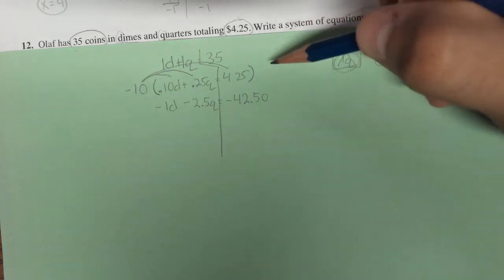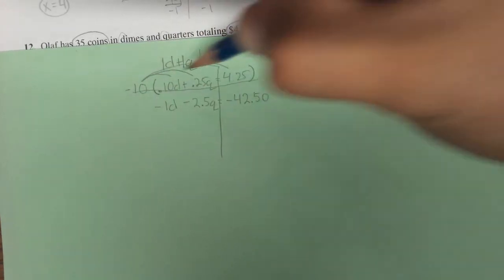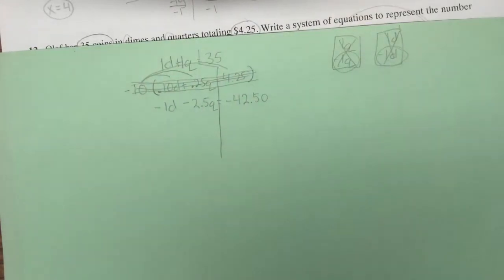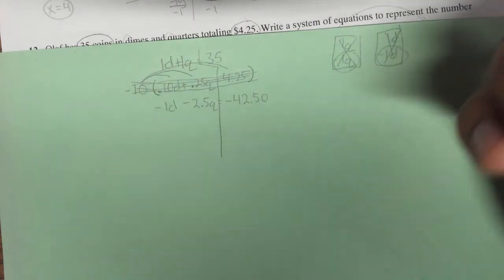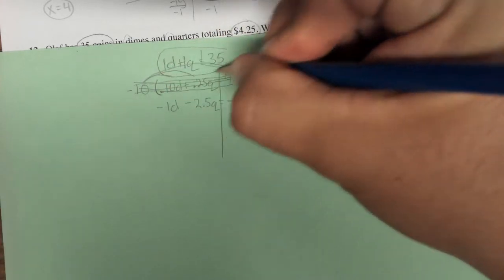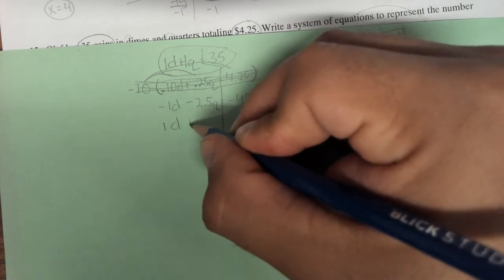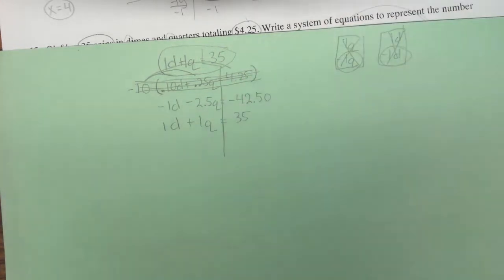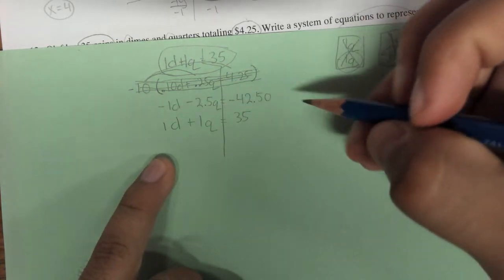Again, I usually tell my students, once you change one of your equations, go ahead and scratch it out. So I'm just going to put a few lines through this thing. And so that tells me that I'm adding the top and I'm adding the bottom. If you like your work neat like I do, I'm just going to take this equation and rewrite it down here. And now we can go in and we can solve.